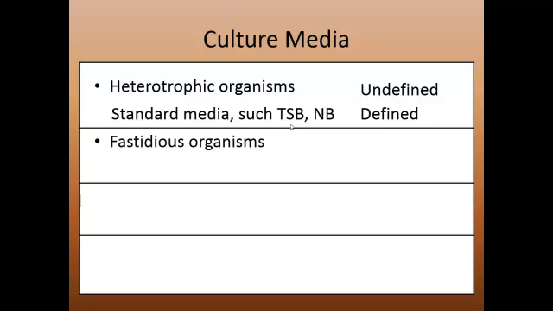Now, some heterotrophic organisms are fastidious. Fastidious is a fancy-dancy term for picky. They're very picky. They just don't like these standard media, and if they don't like it, they don't grow. Actually, what's happening is they need more growth factors. They need things like cofactors, they need vitamins, they need amino acids that they can't produce themselves. So they're really not all that picky. They're just not being provided with what they need. So generally when we grow fastidious organisms, we grow them in undefined media unless we know exactly what they need, and then we can grow them in defined media.